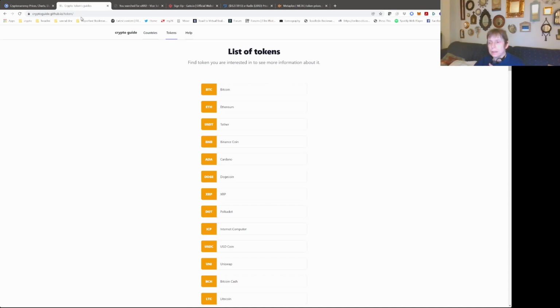You're going to need AR, the Arweave coin, to set up an Arweave node. You're going to need SOL to set up a Solana node, or if you want to put your smart contracts out on Solana or Arweave or Radix, or if you want to set up a Metaplex site.